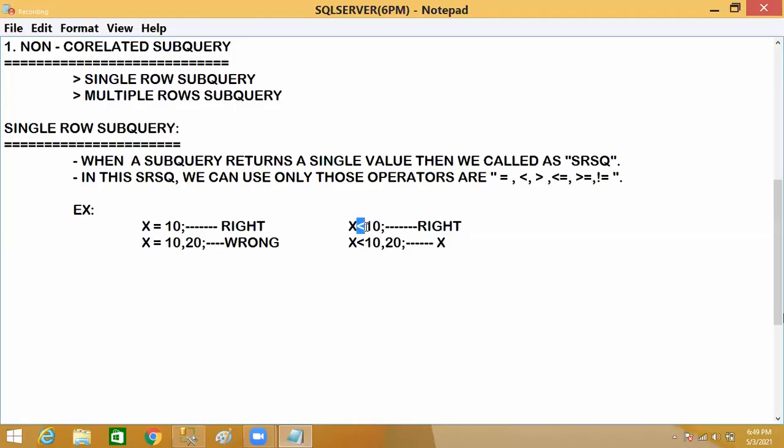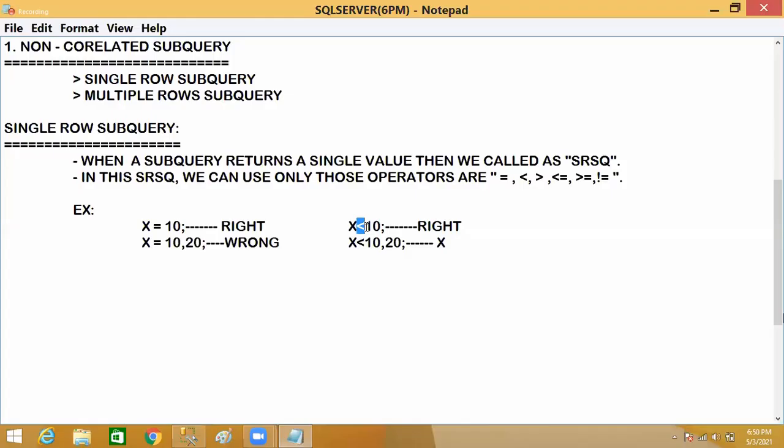Another reason is that your single row subquery always returns one value. When one value is returned, I want to compare only one value. So for single value comparison, which operator is suitable?